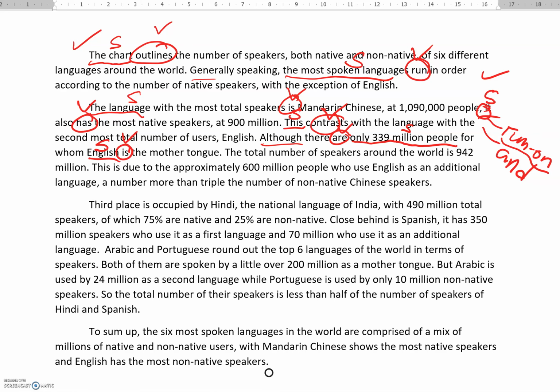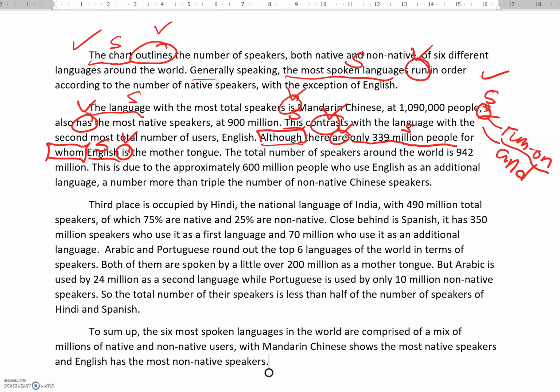Okay, and the problem is that although is a conjunction and whom is also a conjunction. Okay, so we have 2 pairs of subjects and verbs. So we need a conjunction to join them. But in this sentence, we have 2 conjunctions, 2 of these connecting words. And that count, that math, doesn't work in formal sentence structure. Okay, we only need one conjunction, one connecting word to join two pairs of subjects and verbs.